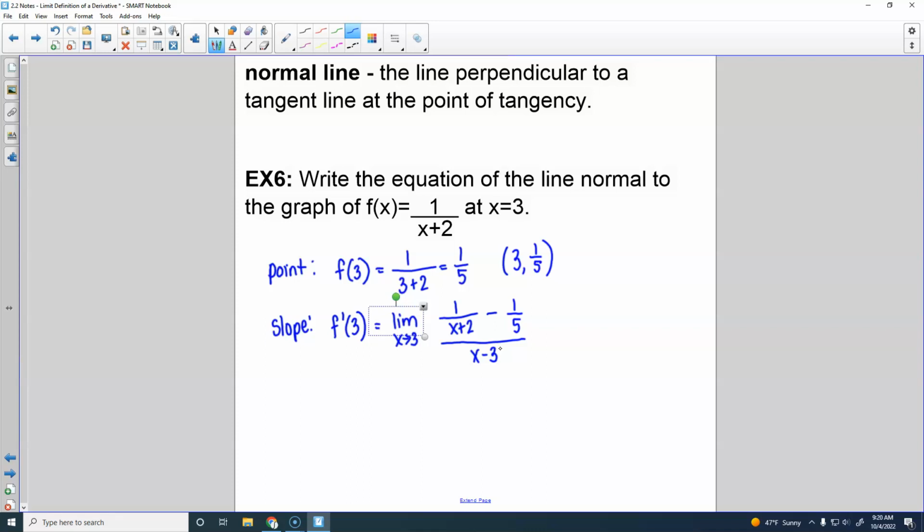And so you've got a couple options on how you solve this. It is up to you. You can get common denominators in this numerator, and then you can flip and multiply, or we could multiply top and bottom here by something. Because we've got different denominators, I think I'm going to do this. I'm going to multiply this one by 5, and I'm going to multiply this one by x plus 2. So I'm only dealing with that numerator to get those together.